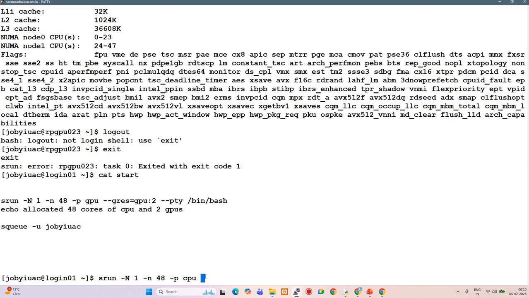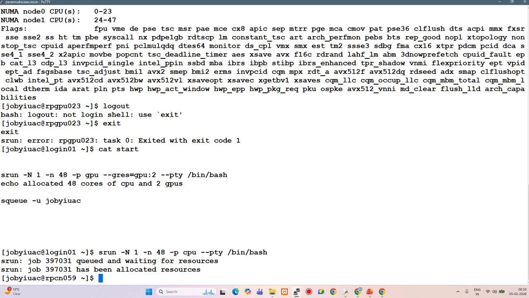The shell is also required. If I do this now, at the login prompt, you have been allocated a CPU. The CPU name is RPCN059. Earlier, when we asked for a GPU plus CPU node, the command was srun -N 1, one node, 48 cores, with the CPU partition here.